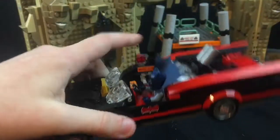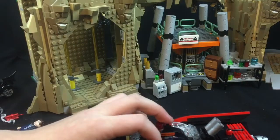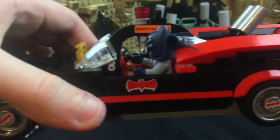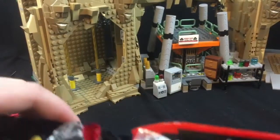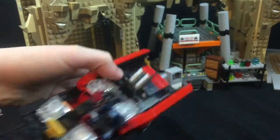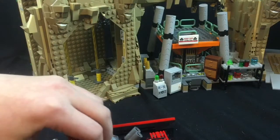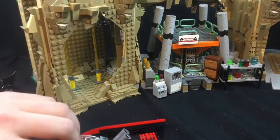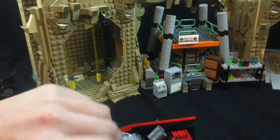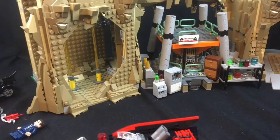There's Batman. His cape sticks up unless you tuck it down under, which I don't like doing, because it most of the time ends up like that. Then you have to pull apart parts or take him completely out. But there. He looks kind of like that. From the front, he looks like that. You can barely see him. You can see the top of his cowl. And then, yeah, that happens most of the time: you pull out the cowl before you pull out the actual figure.